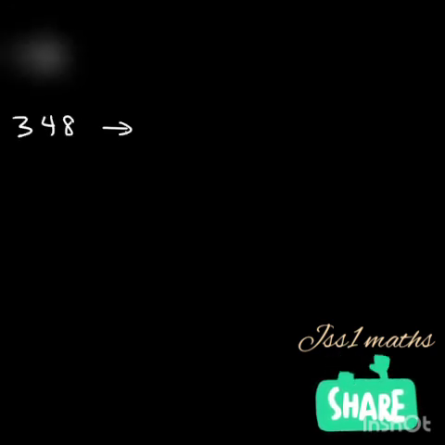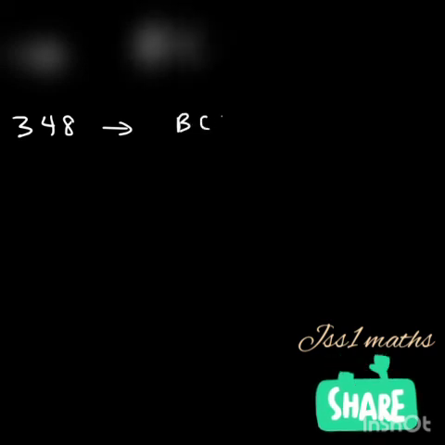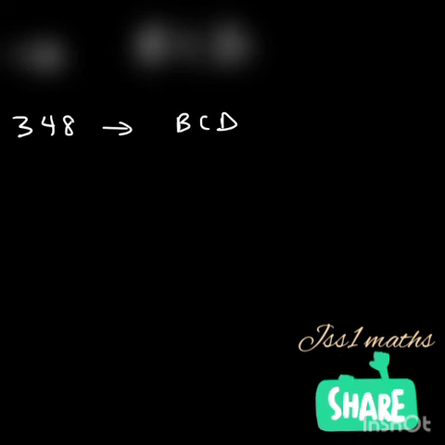But now there's one last thing I want to talk about, and that is how to convert a decimal number into a binary coded decimal number. Now, for the binary coded decimal system, what happens is each digit you represent it as a group of 4 binary numbers. So 3, 4, 8, we're going to convert each number separately into a binary number using groups of 4. So since we're using a group of 4 binary numbers, it's best to write this 8, 4, 2, 1.